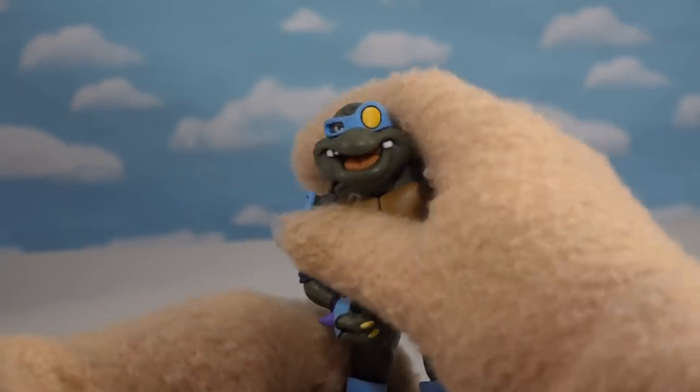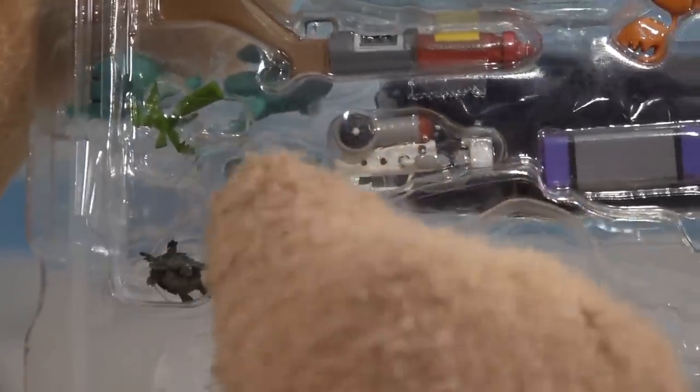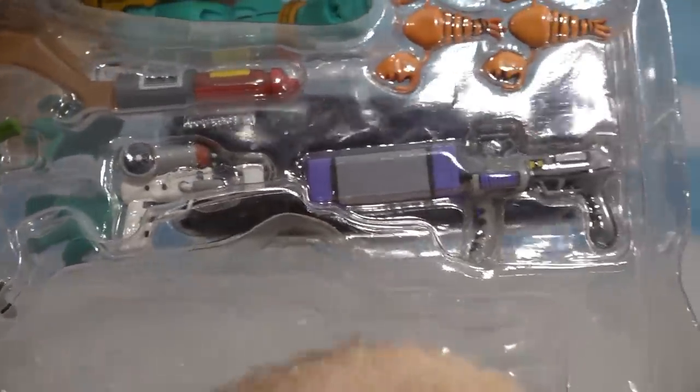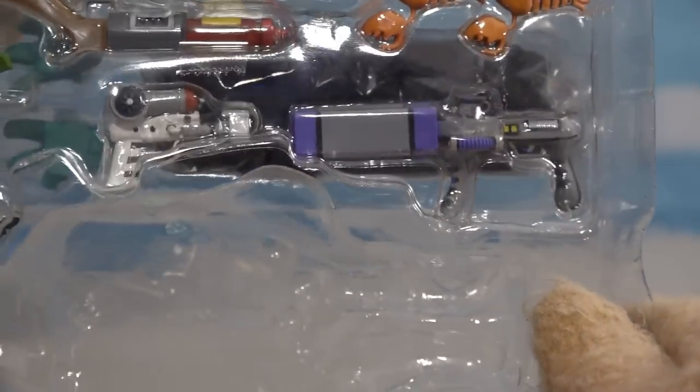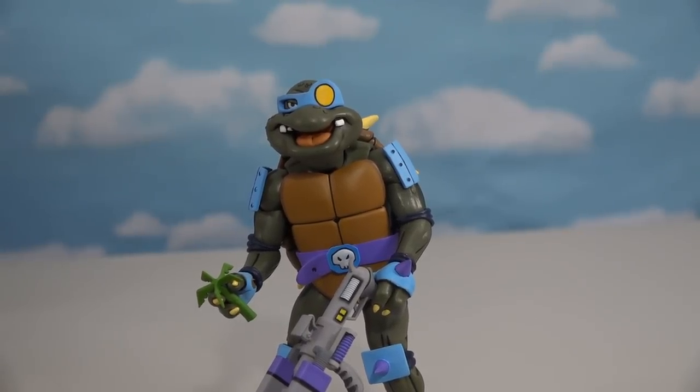But if you're wondering if he comes with any accessories, well, yes, he does. And they decked him out with a lot of them. Look at that, he's got his swords, he's got some pizza there. He's got the little turtle that he used to be with, the palm tree that he used to look for in the cartoon. And he's got two big guns as well. So yep, they decked this guy out pretty well as he looks for his precious palm tree.